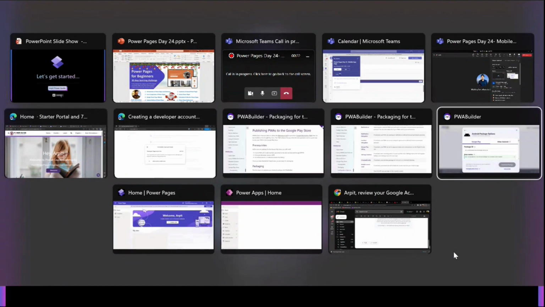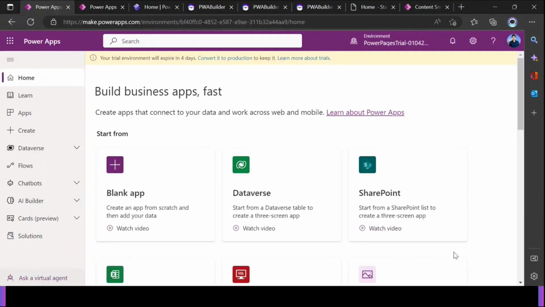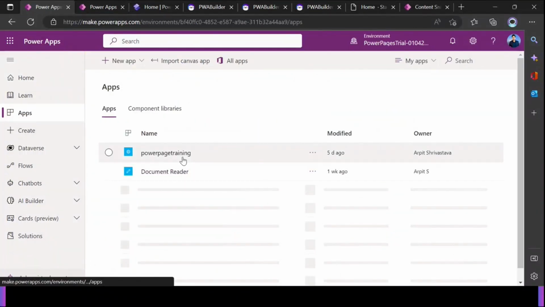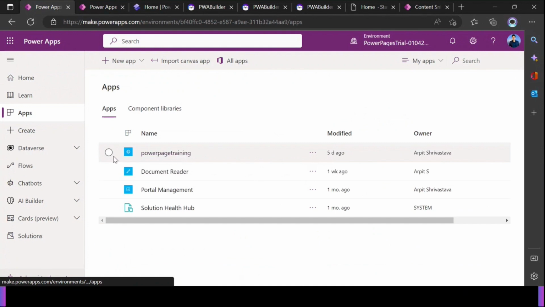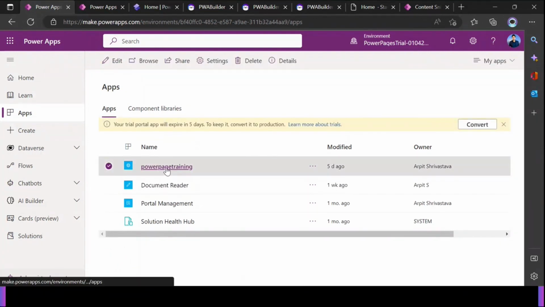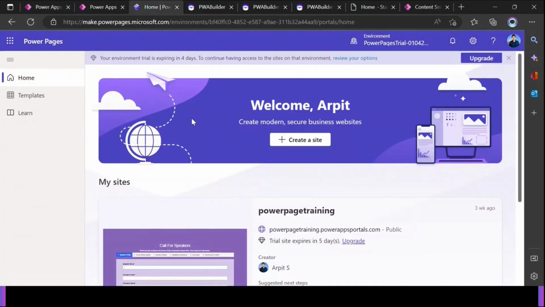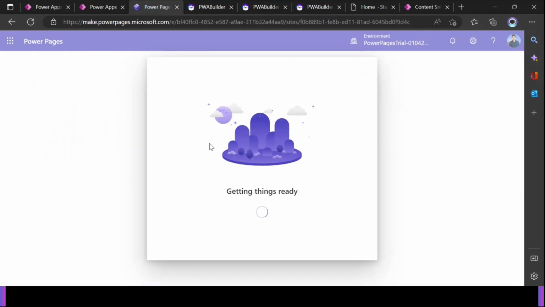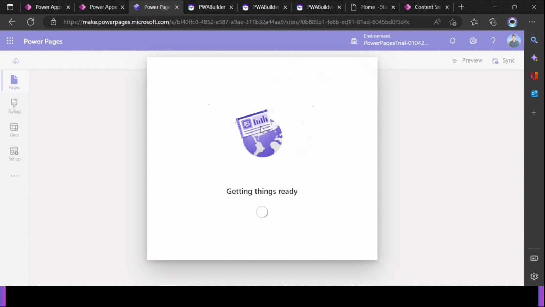So I'm just quickly jumping into the powerapps.makersportal.com. And here, if I head over to the apps, I can see my portal app. So first of all, you need to open the app in the Designer Studio. As you can see here, my app is already open. So let me click on Edit. You first need to open the Designer Studio, because all the configuration related to the progressive web application you have to do within the Designer Studio only. This particular feature is not available in the portal management app. Okay, so you have to open your Designer Studio to do that.